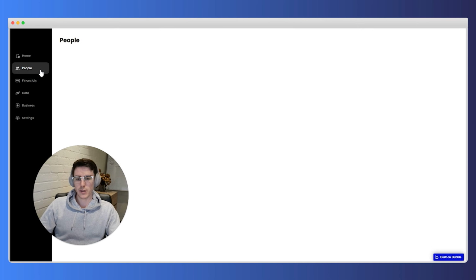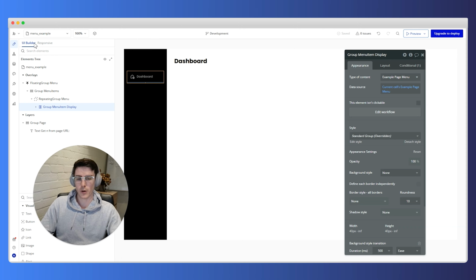Believe it or not, this menu is built on a single group. This is one group that is representative of all these menu items, and a single item, just one item in our workflow editor. And so what this allows us to do is essentially build a menu that we can come back to and change by making changes to just a single item or a single part of our workflow editor.